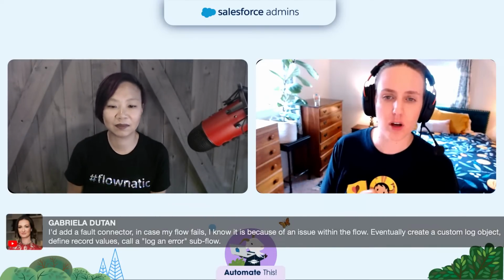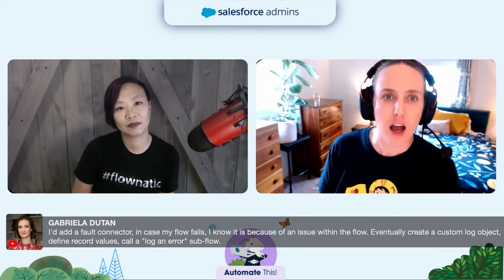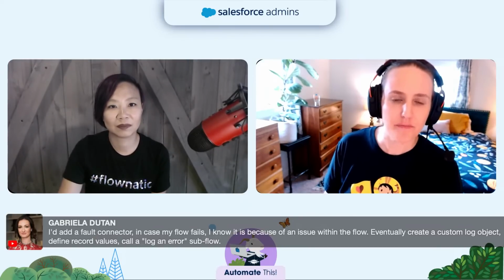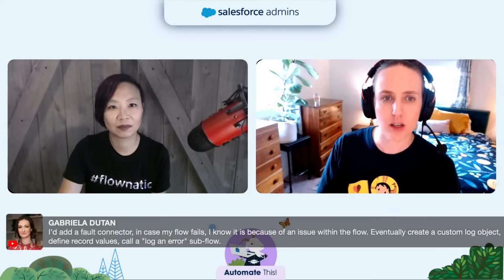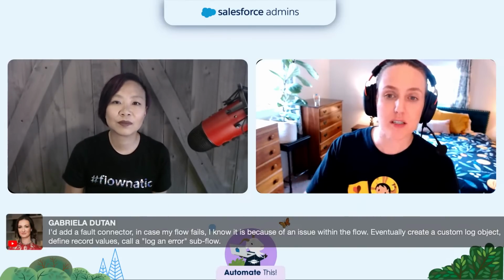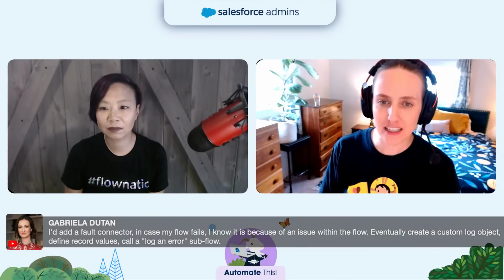And you can use a subflow to handle your error handling, like Gabriella mentions here. On AppExchange, I also have an app for flow error handling that gives you a subflow. It's called Flow Error Handling if you look for it on AppExchange. So that gives you a subflow for handling your errors.